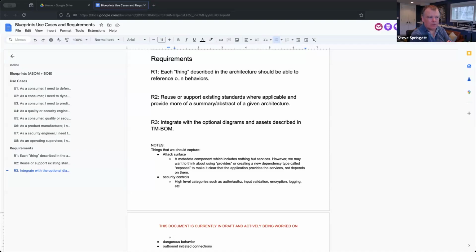What's your view on security controls as being a requirement versus being something else? I honestly don't think of them as requirements at all. They might be required by some standard, but what matters to me is how they're actually implemented in the running application or in the application itself.